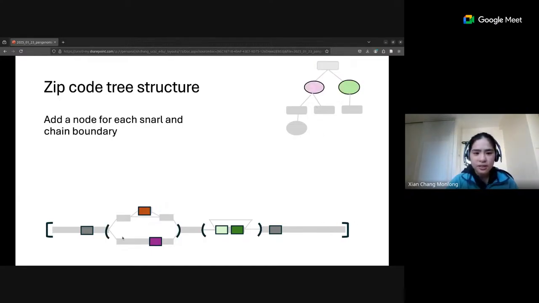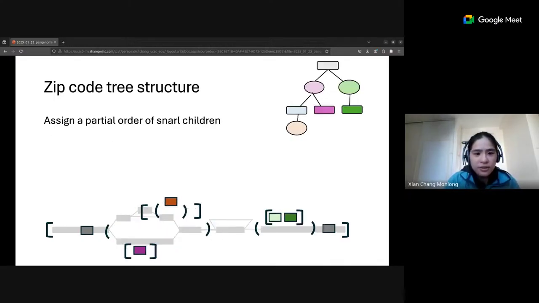We add its start and end bound. Then we do that for the child snarls here. So the start of the snarl, the end of the snarl here and here. And we do that walking down the snarl tree for everything containing a seed. And technically there'd be another chain here, but I ran out of space.